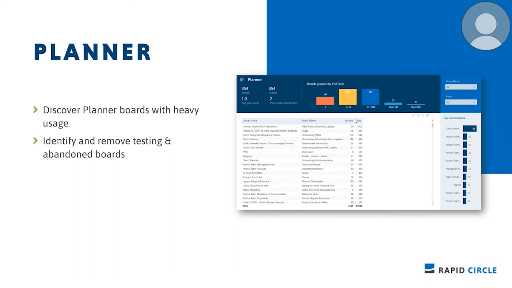is Planner being used, but also how poorly is Planner being used, because many people will create a Planner and never create any more buckets and just say, oh, it's too hard to manage. And we can now see, well, your Planner board only has one bucket. That completely explains why it's hard to use. Or people have created them and put a couple in there, and now it just clutters their view. So a lot of this is about both governance and security, as well as user experience and adoption. So this helps us find those Planner boards and remove them, or find heavy users and say, maybe there's a better tool, and also because maybe there's sensitive data in there.